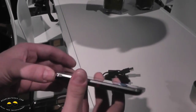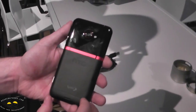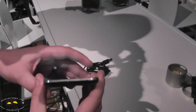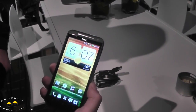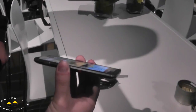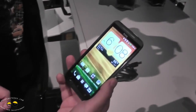Let me give you a quick run-through of the device itself. You can see how thin it is as I hold it at an angle, and what the back looks like. Spec-wise this is really top-notch. The front screen is a 4.7-inch diagonal with a true 720p display — 1280 by 720 resolution — and it's a Super LCD 2, so it's got really brilliant viewing angles. The screen just pops right to the surface.